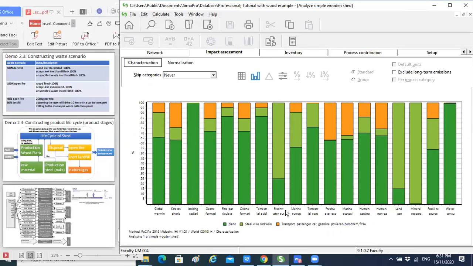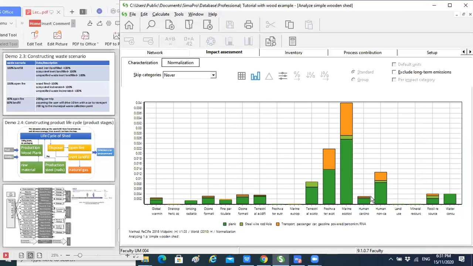Okay, so for freshwater eutrophication, the production of steel contributes the most in this impact category, while transportation contributes the least, something like that. So in characterization, you can only compare within single impact categories. If let's say we do a normalization, then we can compare across.